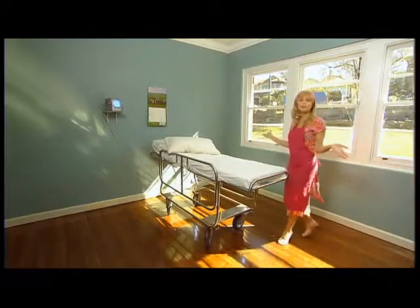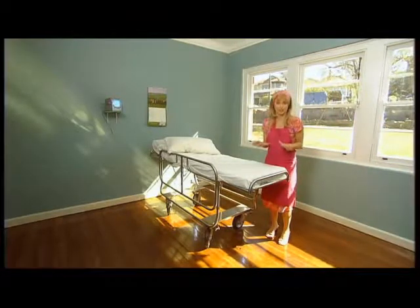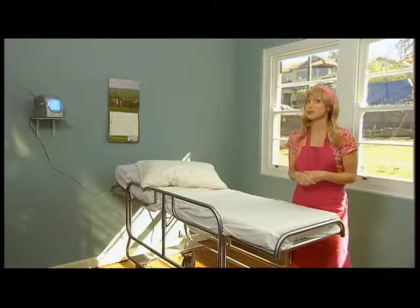With a few simple modifications, your guest room now resembles the kind of room that nobody wants to stay in for too long. So there you have it. If you don't want your lodgers to linger longer, then decorate with hospital decor and they'll discharge themselves before time, every time.